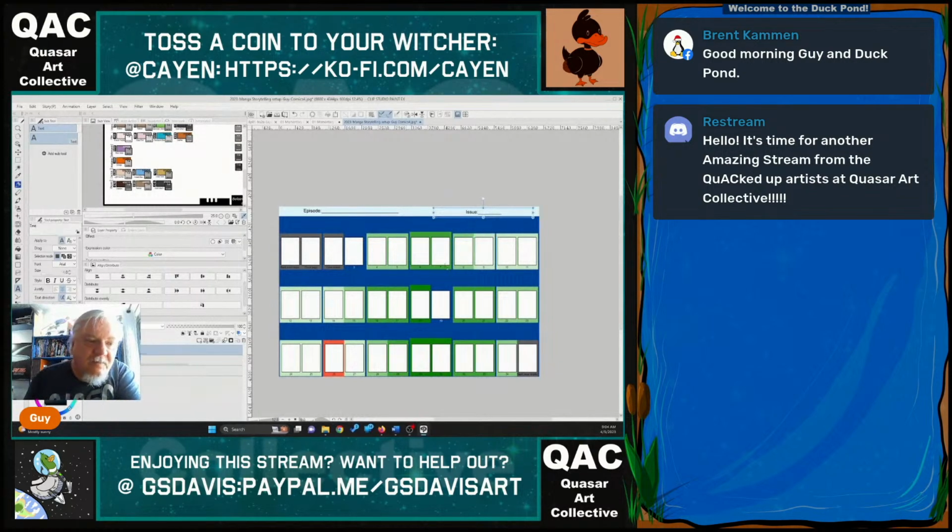So my thought was, I'm going to just delete that left-hand side and give us all the room for this. That way I can just draw directly in, because that's really what needs to happen.